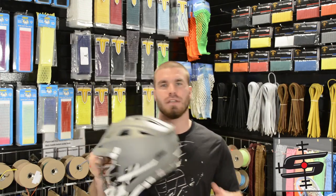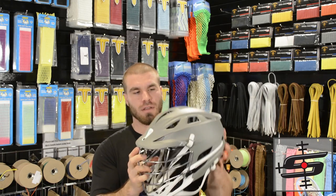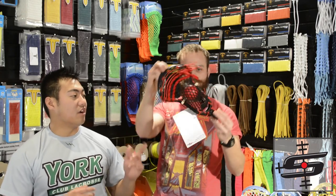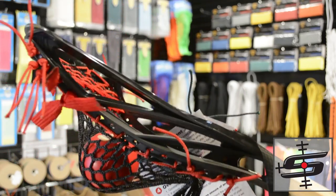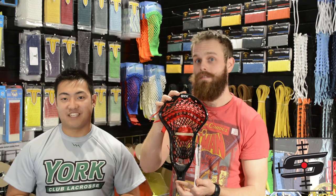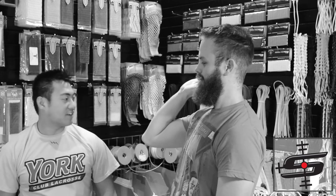Anyway, I'd like to give ECD a big shout out for these brand new custom Cascade R's for Team ECD this summer. It's nice and matte gray, and we got a yellow chin on it, gray visor. Awesome, can't wait to wear it. Tim Schools from South Carolina's got an awesome Cali Plus pocket with black shrinking mesh and red shooters and red all the way around. It's really awesome to see that he did a black head with black mesh, plus it's style and string color, so we obviously love that one.